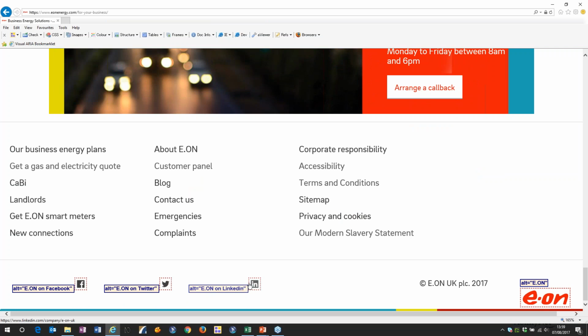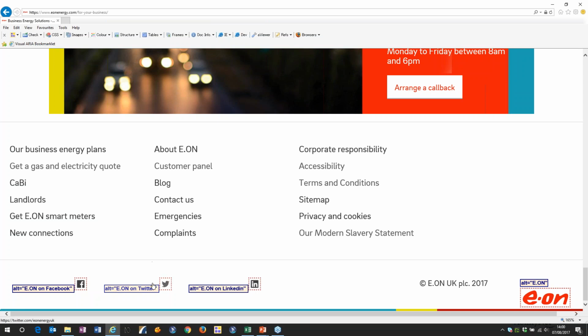Visually that conveys just the right amount of information. I expect as a sighted user, when I see the Facebook logo, if I click that link, it's going to take me to the Facebook page of the site I'm on, in this case, Eon. So in this case, the screen reader users are provided the exact same information as that for sighted users. So that's fine.